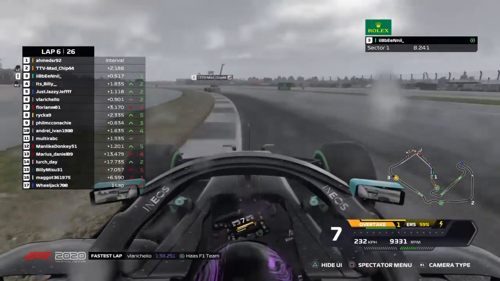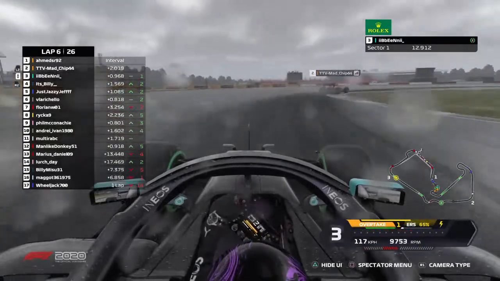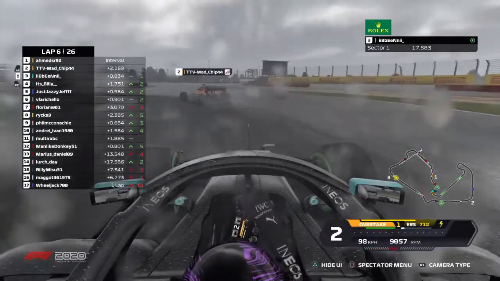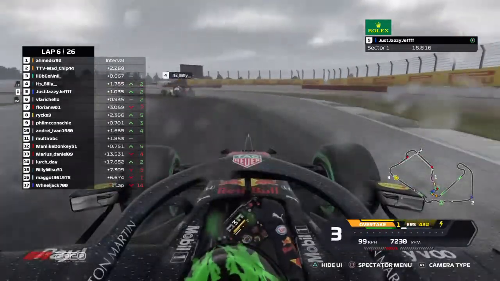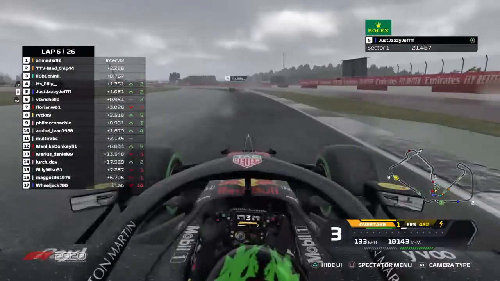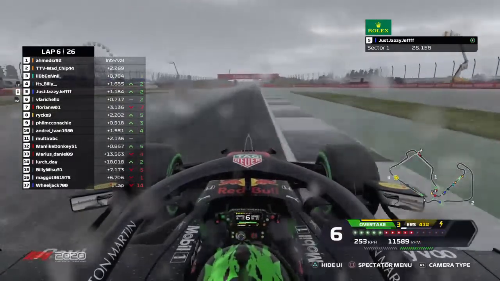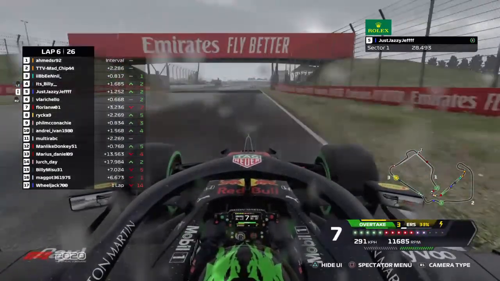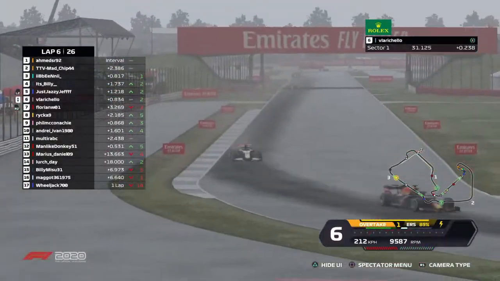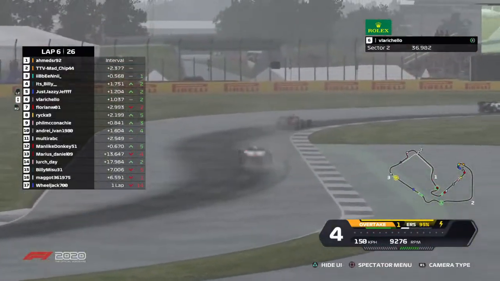Oh, goes very wide there. Probably tried to carry too much speed in these conditions. I think the Red Bull might be gaining on Billy as well, but still second off. Loricello is gaining on the Red Bull as well, so we might be having another three-way battle for P4 soon.